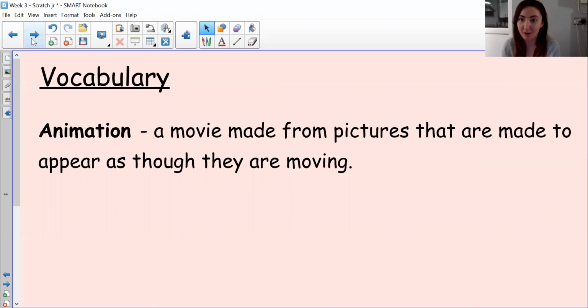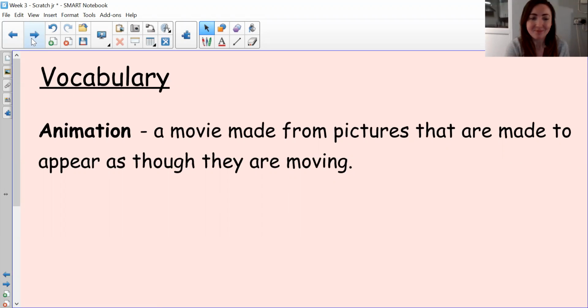Okay, so in our Scratch program, when you put all that sequence of instructions together, it looks like they are moving, but actually it's just pictures that we have drawn that we have manipulated to make it look like they're moving. Because if we look at the background, the leaves aren't blowing in the wind, there's nothing moving in the background, and the actual sprites, the characters, nothing on their body moves, their arms don't move, their legs don't move. We're just manipulating it to make it look like they are moving. And today we're going to be adding in some voice recording too.